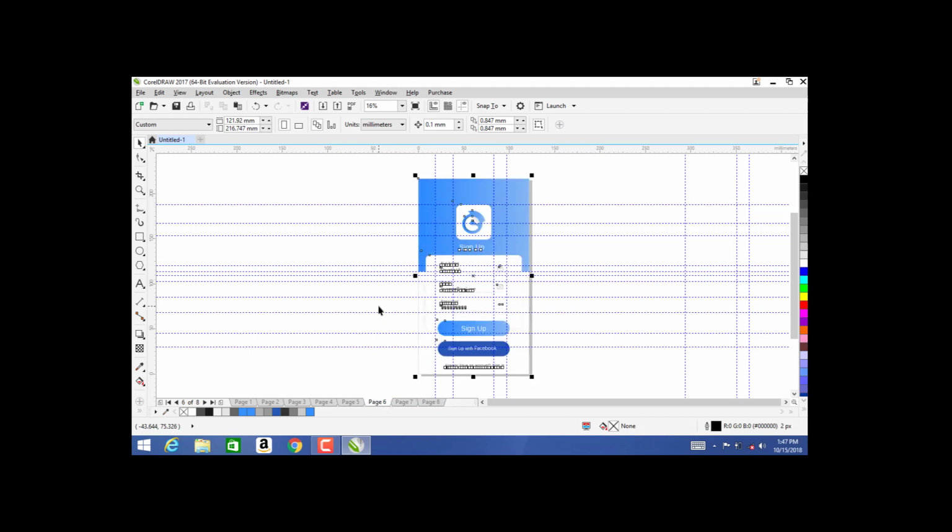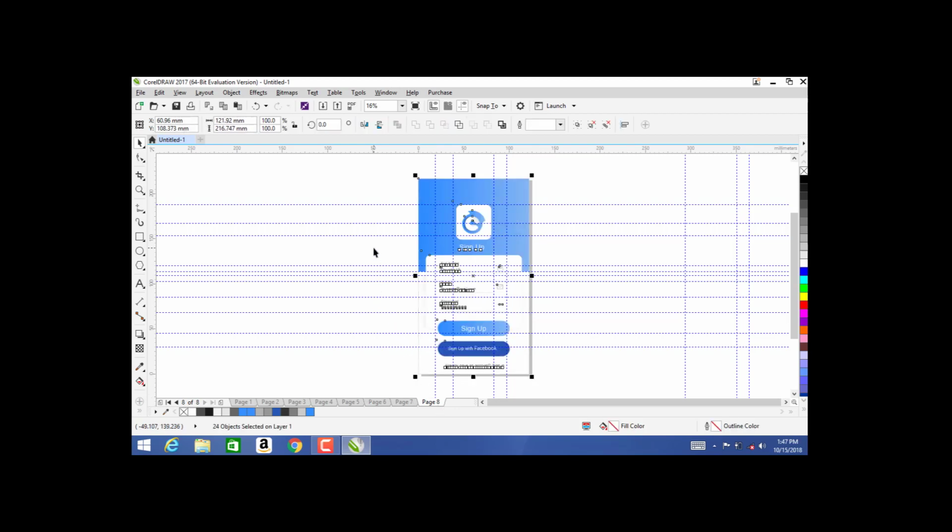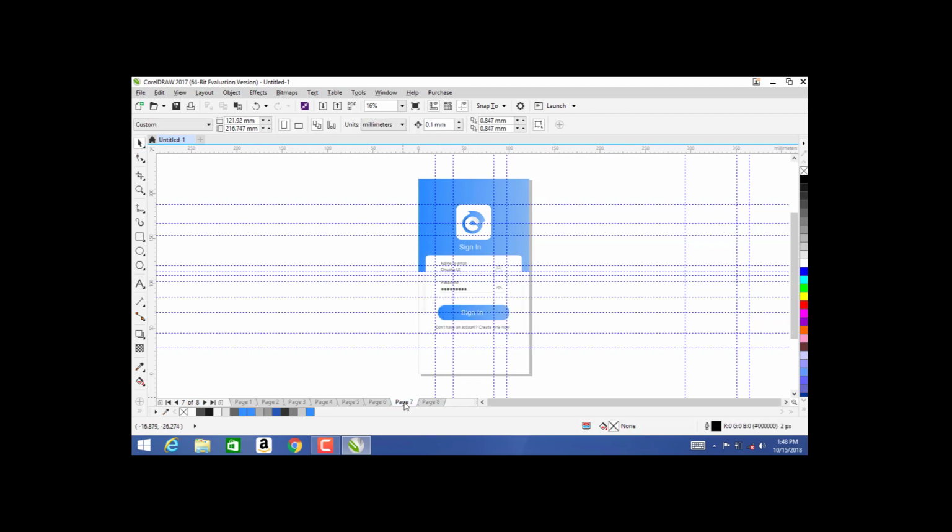So what are we going to do here? Go over here and create a page after, and then all you're going to do is come over here and copy all of this, and then just paste it here. But right now there are some things we're going to take off. It's a very simple design, so this is not going to be sign up, it's going to be sign in, and this is not going to be sign up as well, it's going to be sign in, because that's a sign in page.